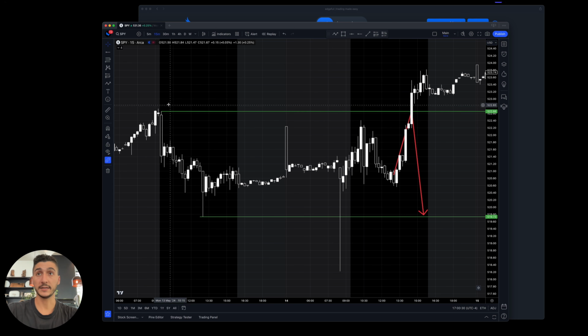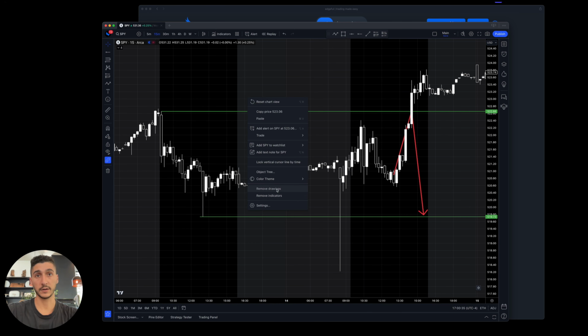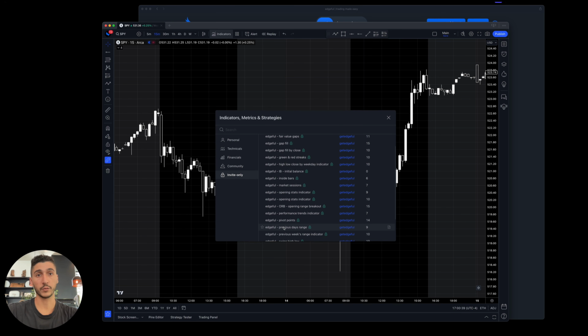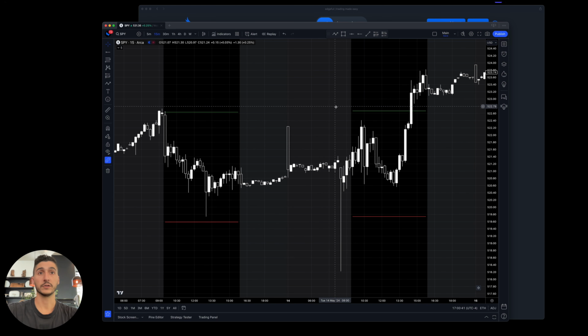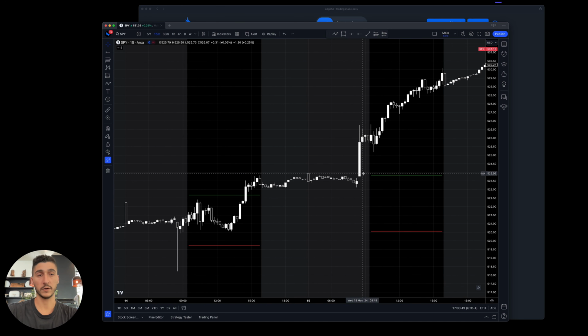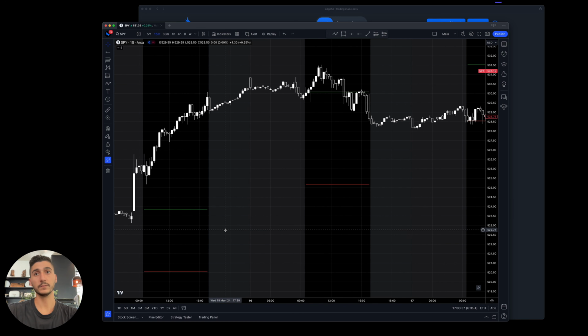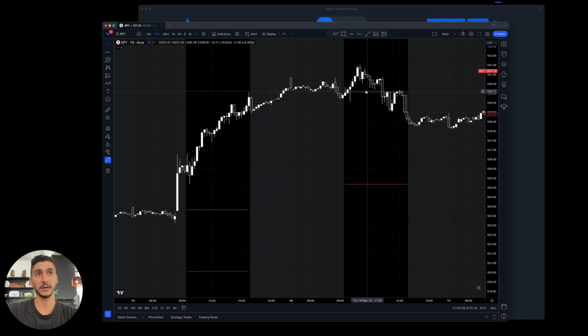Make sure to pay attention to yesterday's high and low. Also, let me just remove these drawings, and then I will show you the previous day's range indicator. You can see here, these are actually pretty close, but this high right here is corresponding to this candle. This low right here is corresponding to this low. If you just move over here, you can see again, this high right here is relating to this. This high right here is relating to here. And as we just go through this, I'm going over how this indicator works.